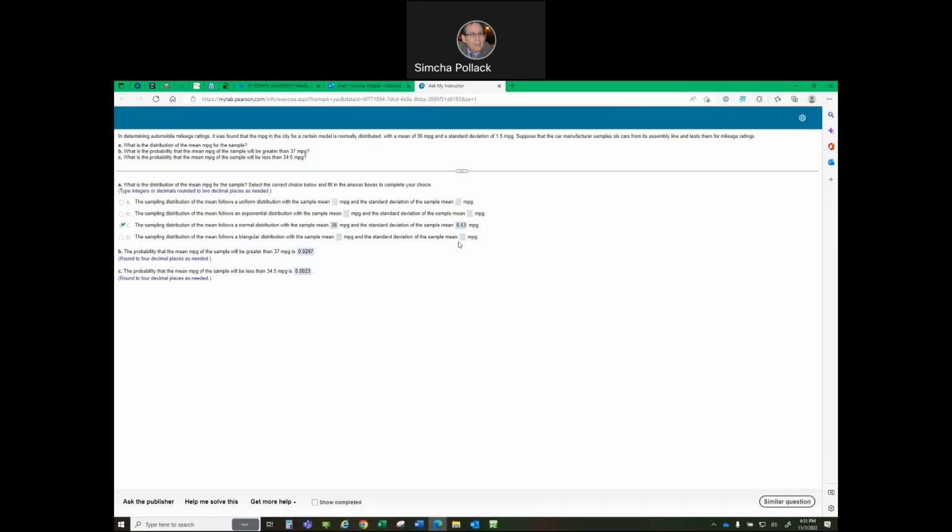Now we take a sample of 6 cars, which is usually a small sample, and we test to see how many miles per gallon they have. So one might be 37, one might be 38, one might be 34, one might be 32. They're going to vary, but the average for all 6 of them should be around 36. If you take another 6 cars, you're not going to get the exact same numbers. It might come out to 36.3, and the next 6 cars, the average might come out to 35.4.